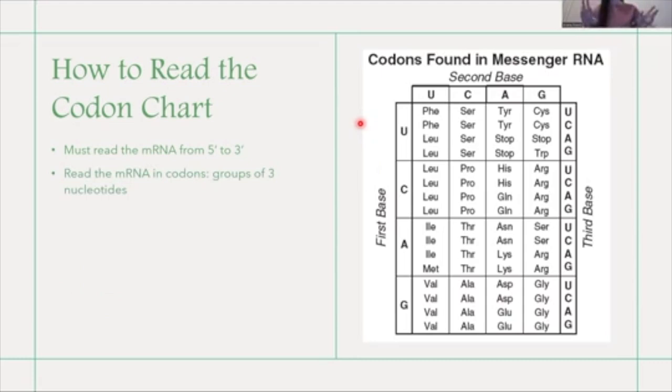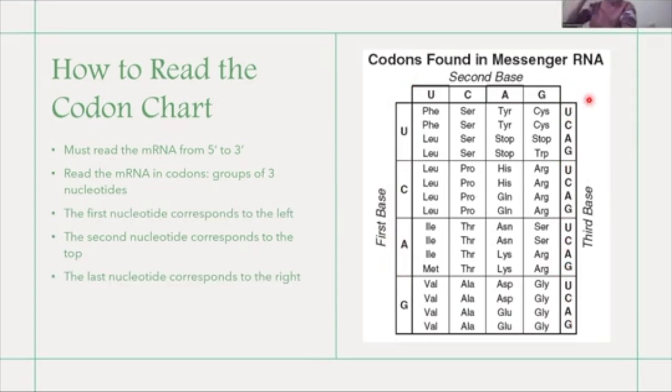And it's called a codon chart. So what's a codon? A codon is a sequence of 3 nucleotides that are found in mRNA. So you'll notice that there's 3 sides to this codon chart and each has some letters. That corresponds to the first, second, and third nucleotide. And then if you line them up, they would find a spot in the middle.